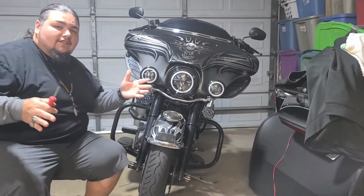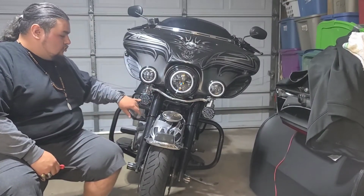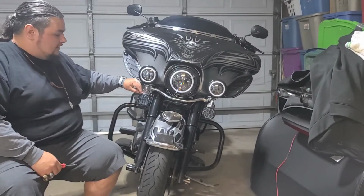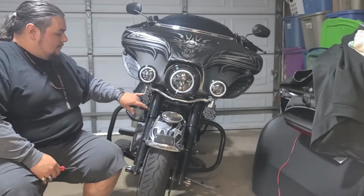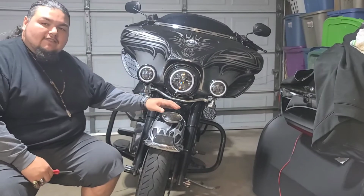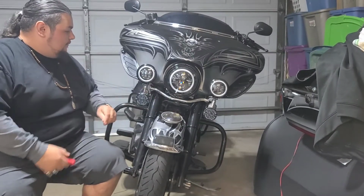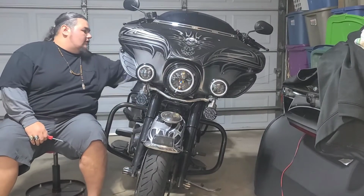Alright guys, it's as easy as that. You got 2 screws on both sides of the turn signals. There's a DOT SAE stamp on here. Just make sure they're on the top. It's as easy as that. Changing out a light bulb. You'll see what these things look like.